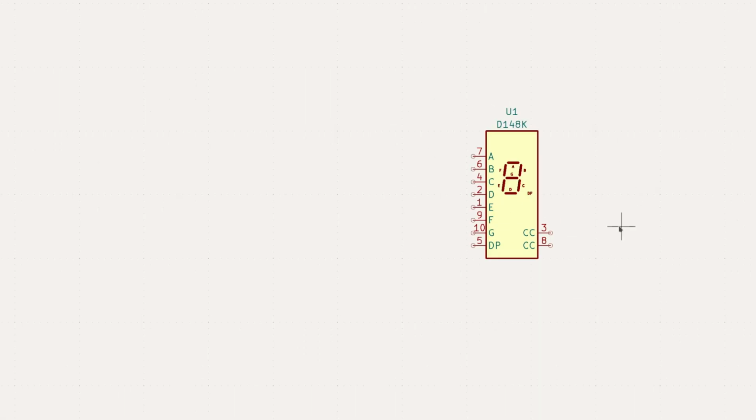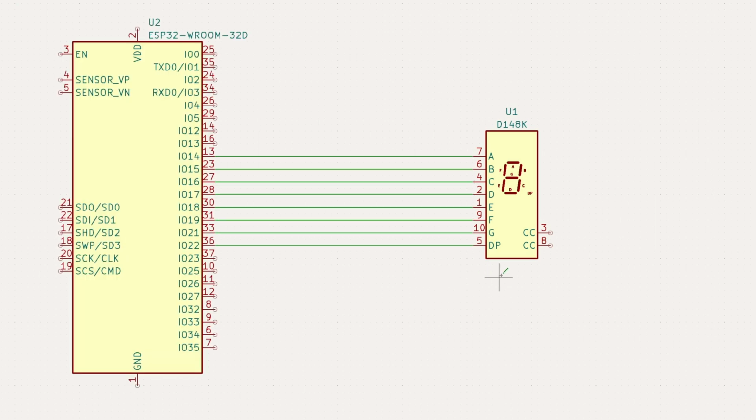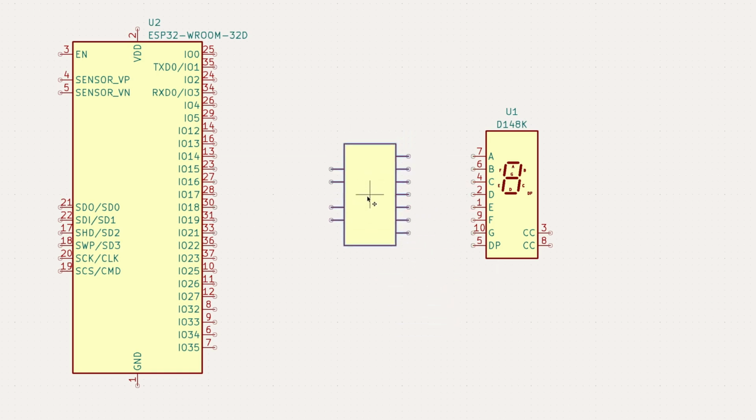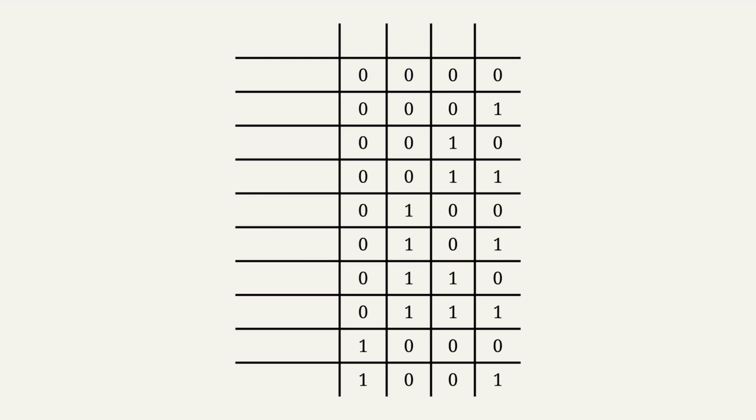Let's start out at the highest level, then dig deeper to smaller components. Here I've got a 7-segment display. I'd like a convenient way to drive it. I could connect each of the 7 segments to a drive pin, but that requires a lot of I/O. Instead, what if I can insert a device between the display and my microcontroller, which allows me to drive it with only 4 pins? With 4 binary inputs, we can represent 0 to 15.